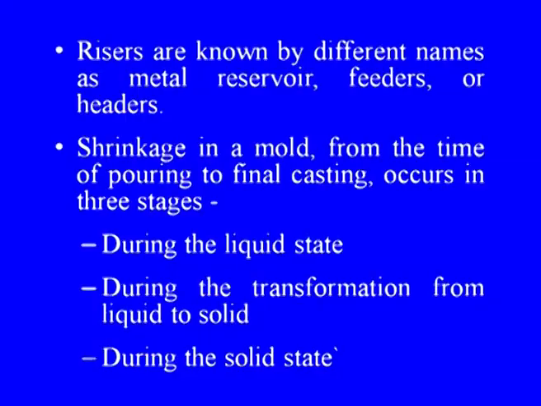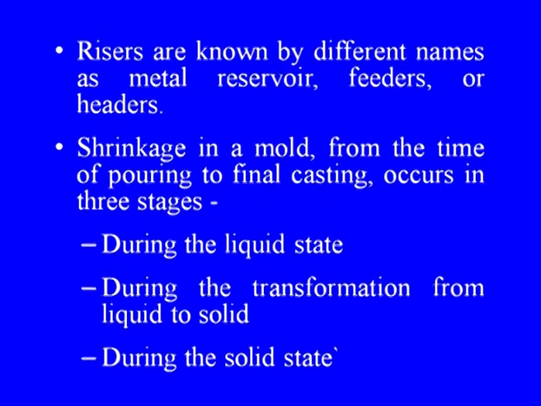Now, let us consider the risering system. A riser is a reservoir of extra metal which flows from the riser to the mold cavity to compensate for shrinkage which takes place in the casting when it starts solidifying. Without a riser, heavier parts of the casting will have shrinkage defects either on the surface or internally. Risers are known by different names such as metal reservoir, feeders or headers.